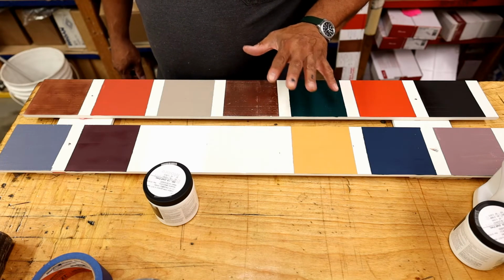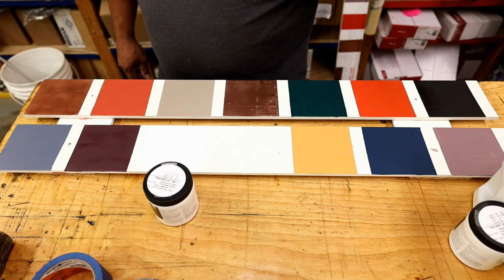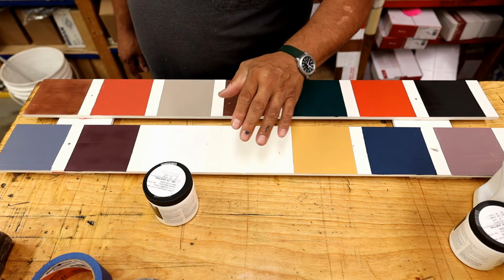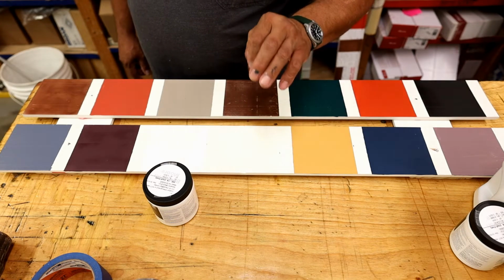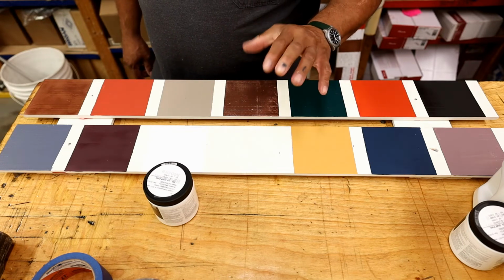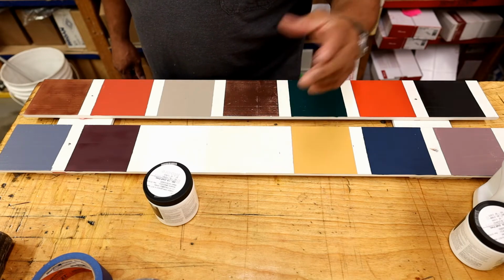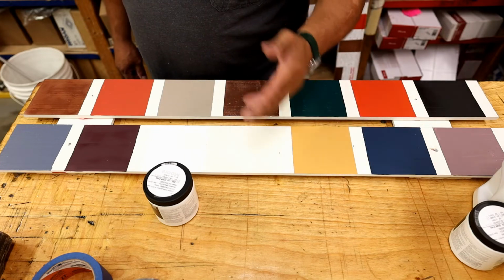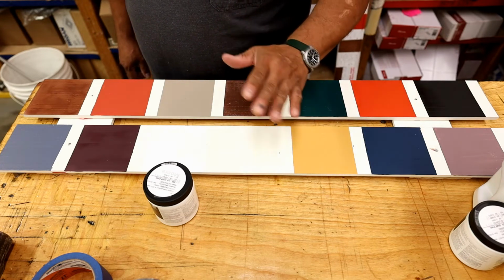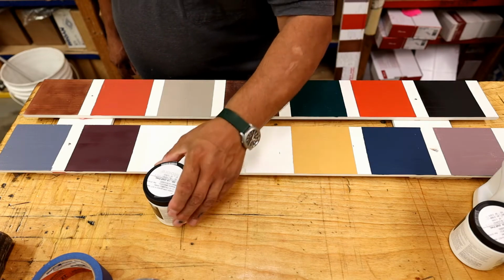Flat would be one of my favorites, especially for ceilings, for no glare from sun and stuff like that, and definitely for walls, to hide imperfections, and maybe a pearl eggshell. Semi-gloss might be a little hard unless it's a real summer house. We're using semi-gloss in a kitchen area, bathroom location, something like that. You might use semi-gloss for the trim, not necessarily for the walls. You'd be surprised how good flat can look or eggshell, okay?